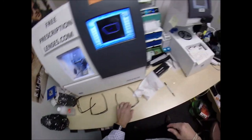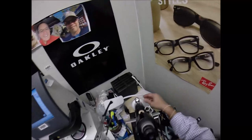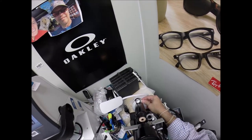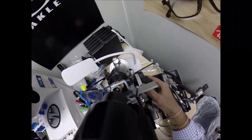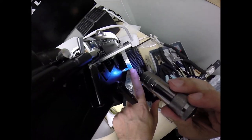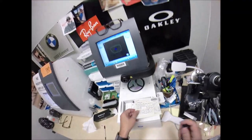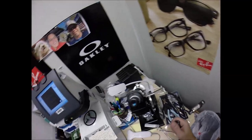Add to my sticker collection, come down here to the lensometer, spin the axis wheel to 75. Exactly halfway between 70 and 80. Put it in, read the power, and I am getting zero Plano. It's not just a city in Texas. P-L-A-N-O, I abbreviated it. Stands for no power.